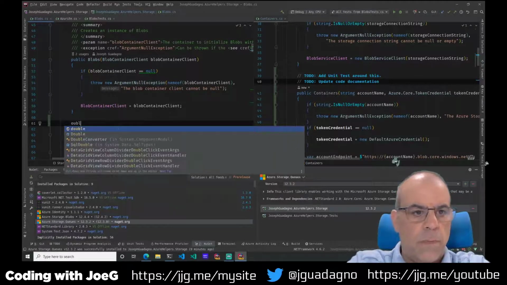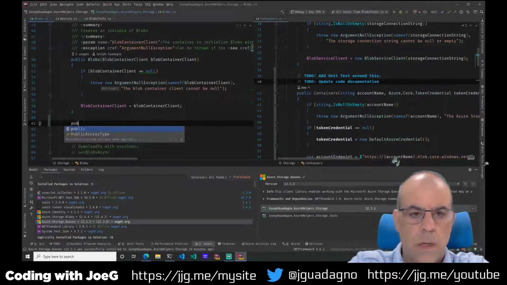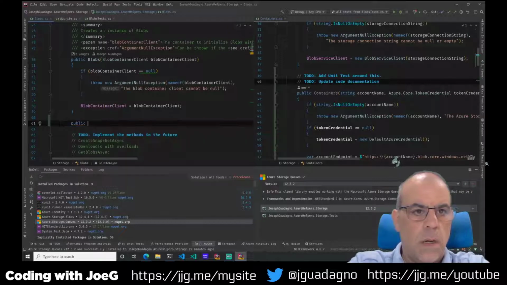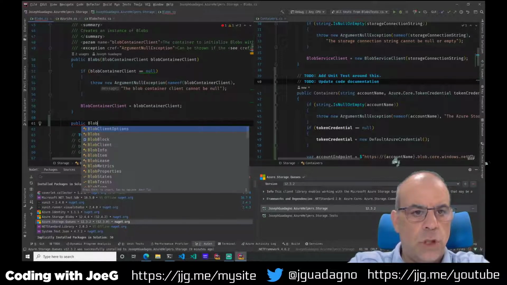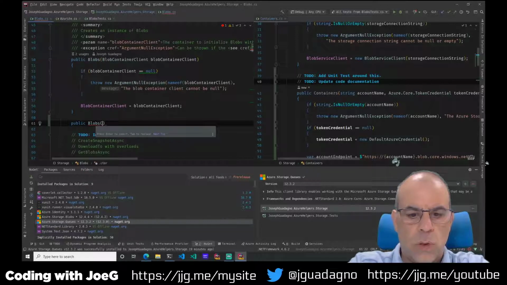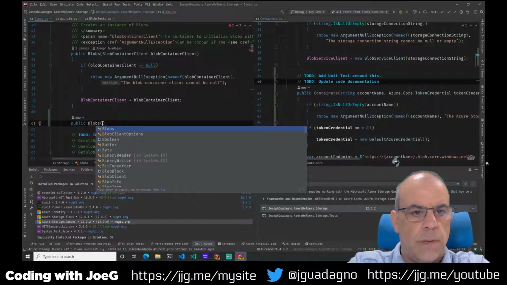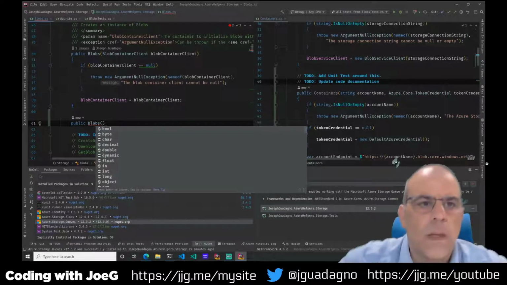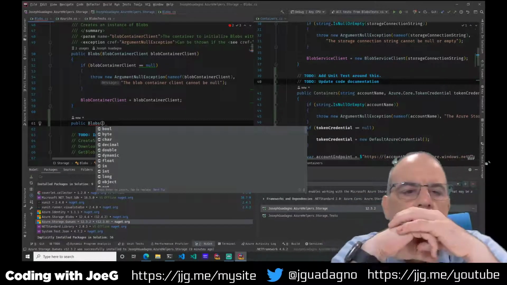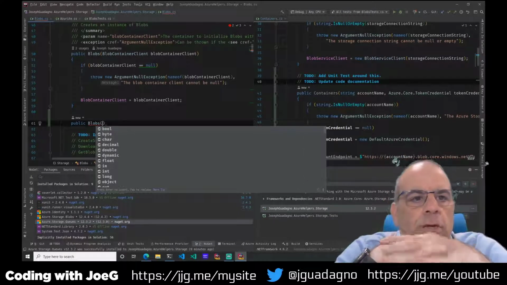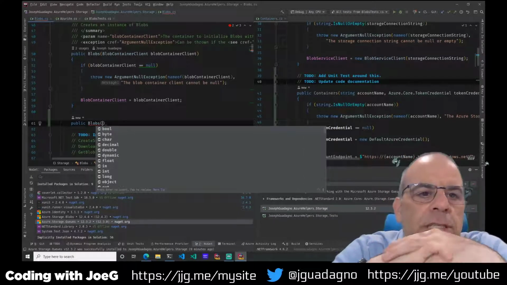Okay, so public blobs, blob. What do we want? Account name. We technically don't even need to do this for this. This is just a shortcut.